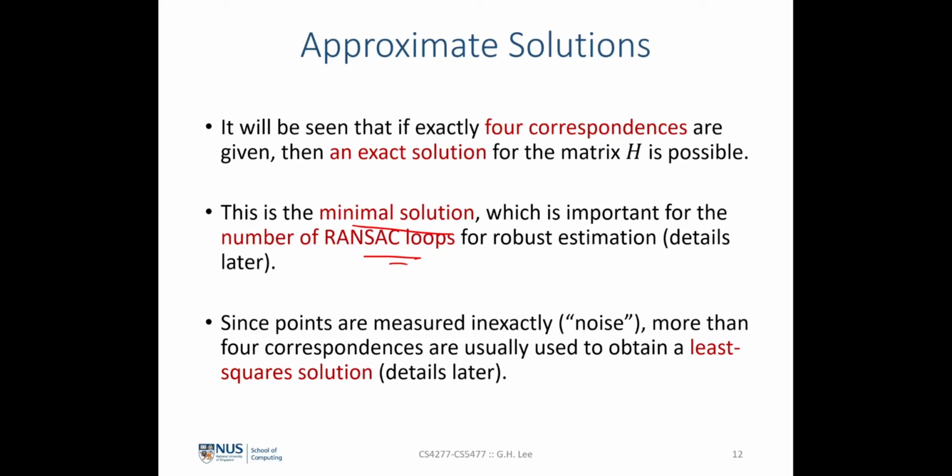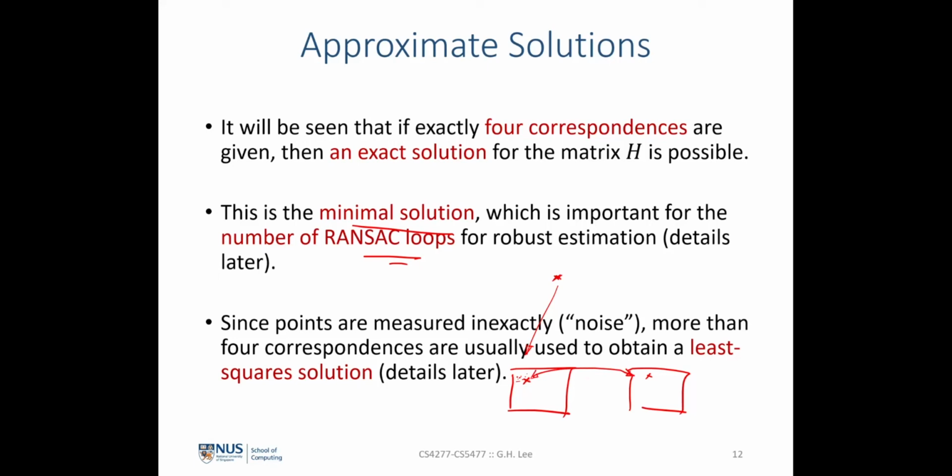And since the points are measured inexactly, what this means is that an image is actually captured by a sensor, an imaging device, which is subjected to noise. This means that every pixel, the projection of the real 3D point or 3D structure onto the photo sensor, is usually corrupted by noise. So it's not that precise. There might be some noise error here and there. And so the point correspondences that we obtain might not be the exact correspondence. It might be corrupted with some noise as well, in terms of the location.